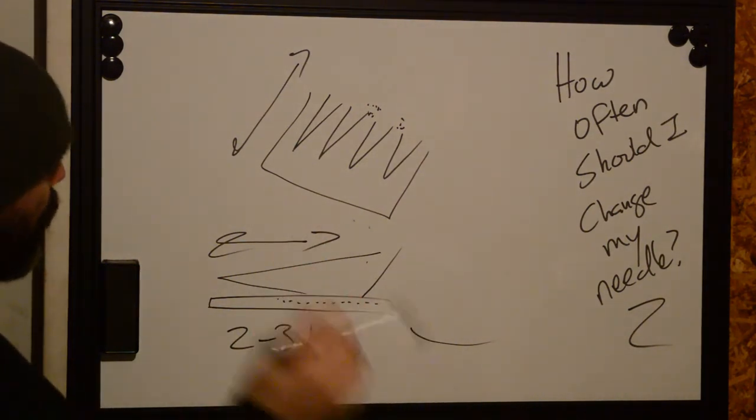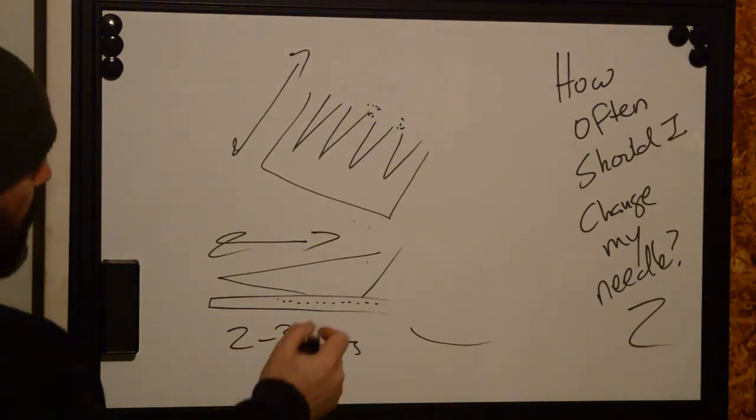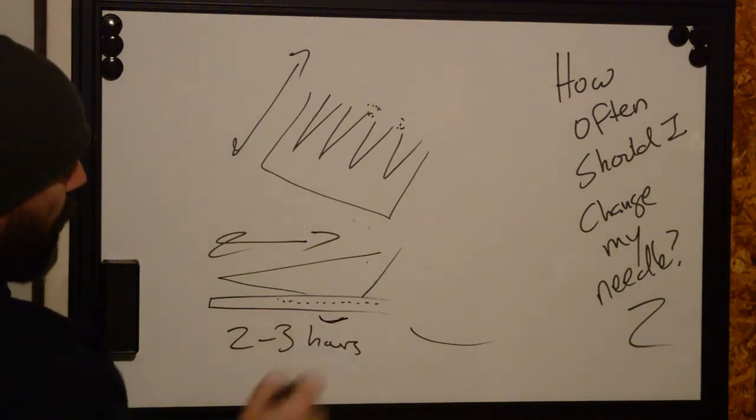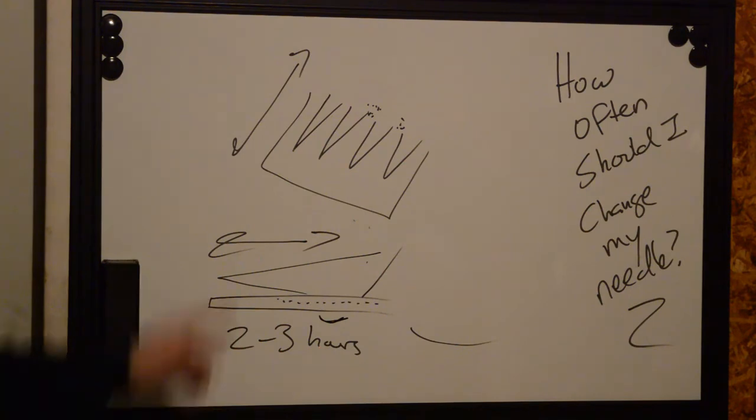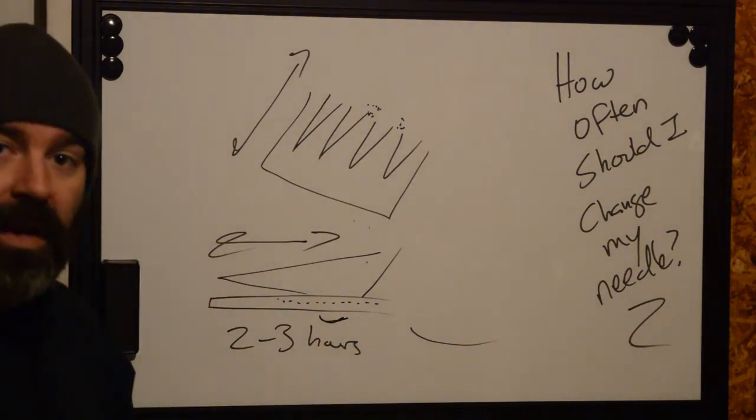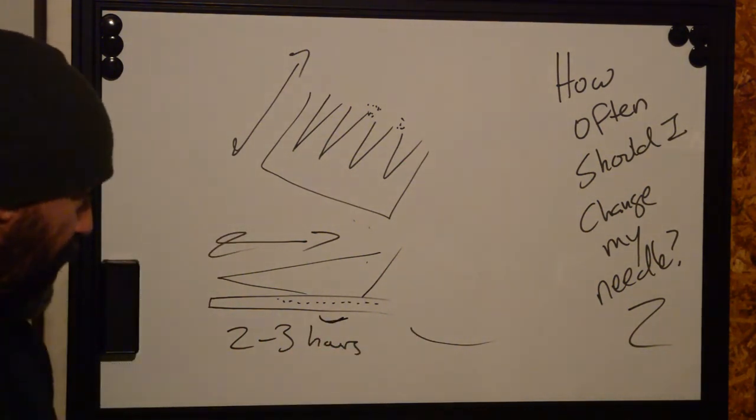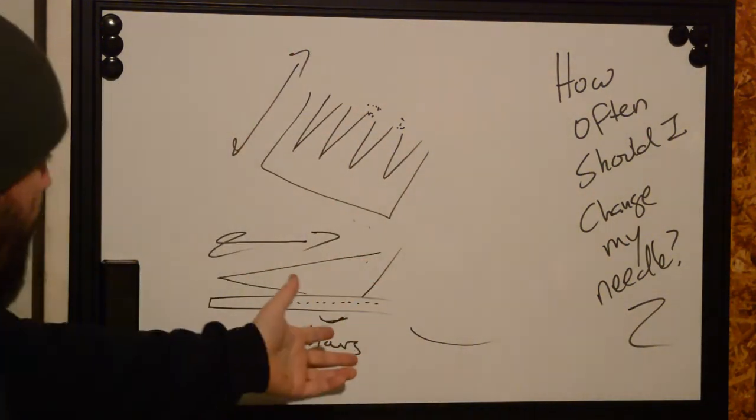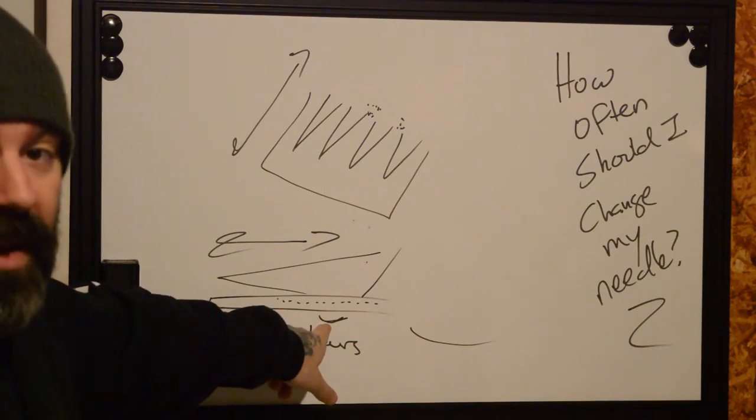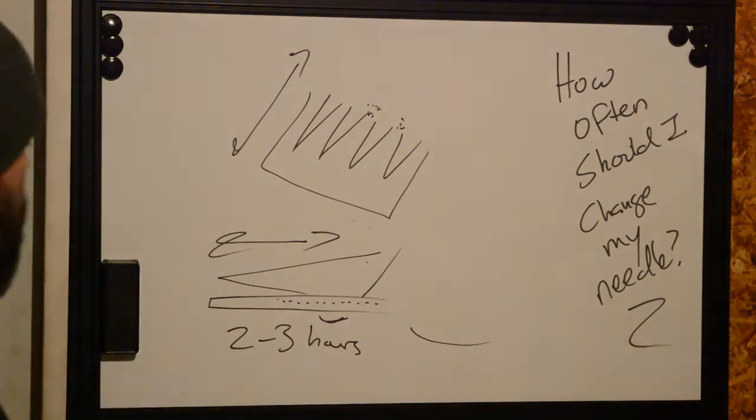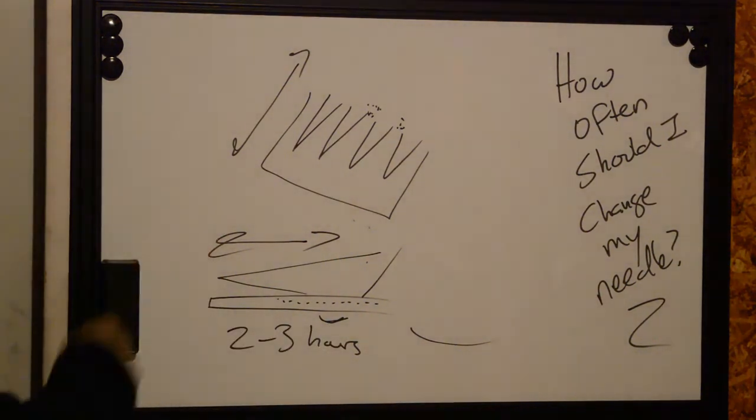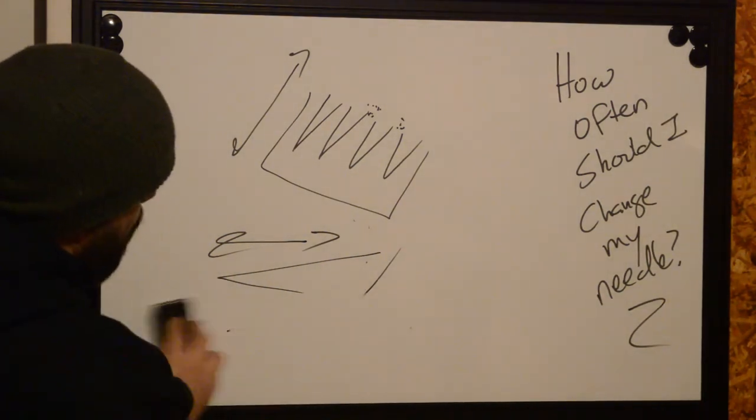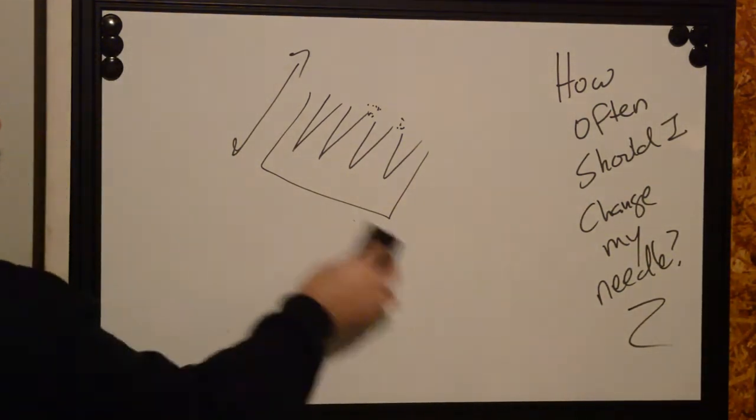I have seen people, no word of a lie, 12 hours in, punch a hole in the bottom of their tube tip, because they've been using the same tube, running 13 volts on a nine liner, trying to grind somebody's arm with this crazy traditional tattoo design, and they actually are having ink split the bottom end of it over their fingers. So, using disposables, get rid of it. Easiest way. Every two to three hours, change it out.